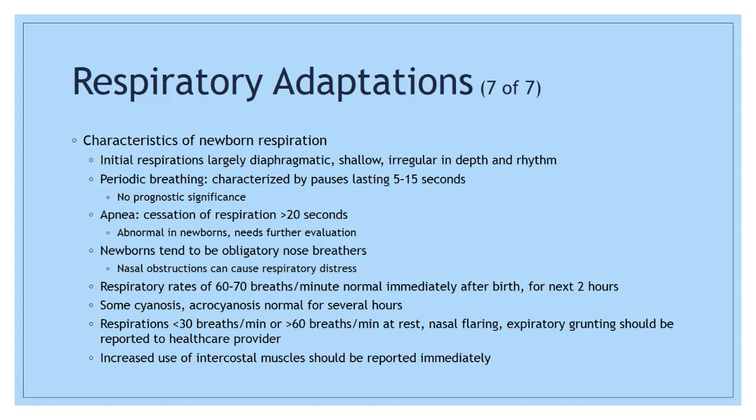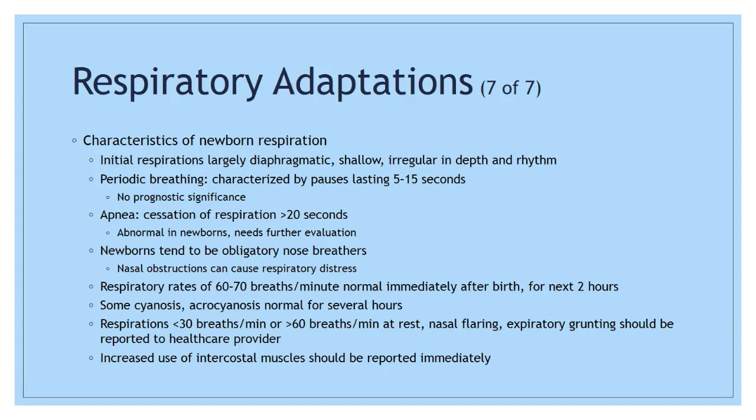Newborns are also obligatory nose breathers. So if they have anything that is obstructing their nasal passage, such as fluid, meconium, mucus, that can cause respiratory distress for them. Breathing through your mouth is a learned behavior. You don't come out knowing how to do that. You learn how to do that. So newborns don't have the ability to be a mouth breather. We got to keep their nasal passageways clear. And another reason why it's very important when you do your head to toe assessment on a newborn is to ensure that their nasal passageways are patent.